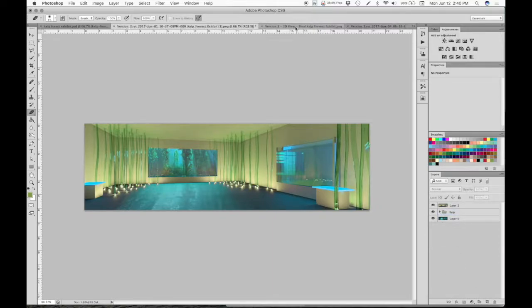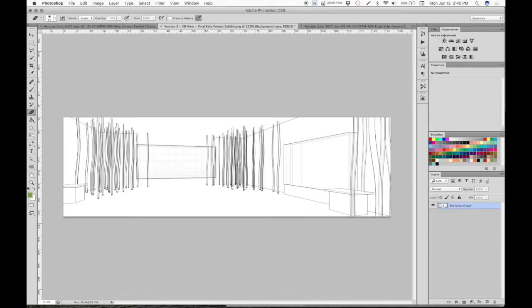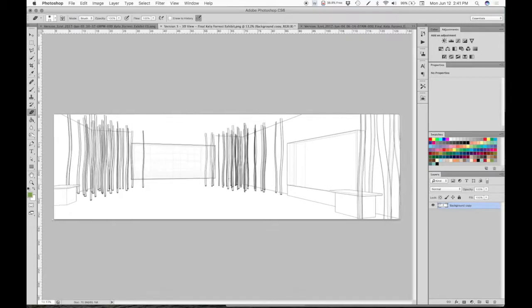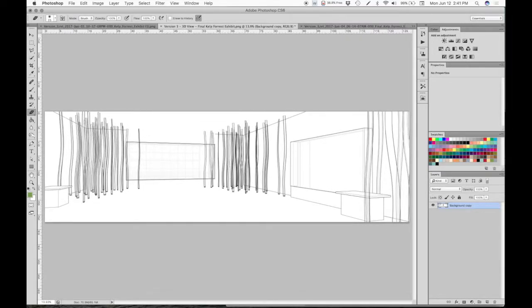So the next step, I like adding a little bit of line work on top of my renderings, just so that they have a little bit more character. And I have downloaded the line work from Revit as a PNG. It's at a very large scale, so all of the line work is really delicate, which is helpful when you're trying to make a high quality rendering, is to have as small of a pixel as you can.